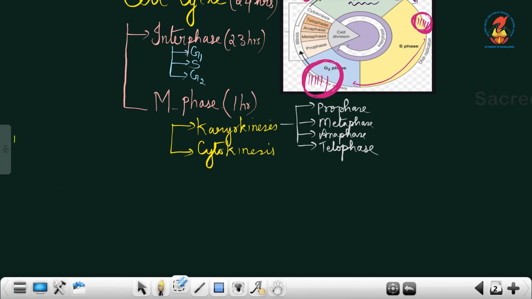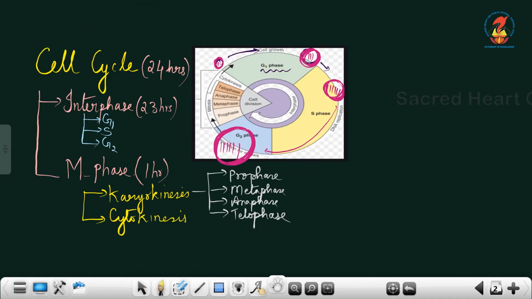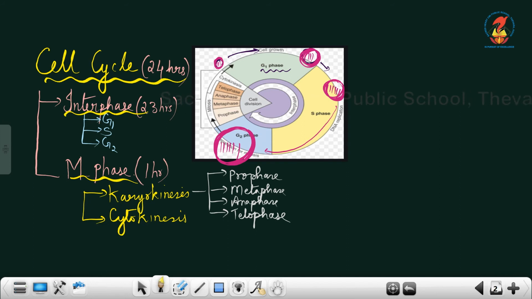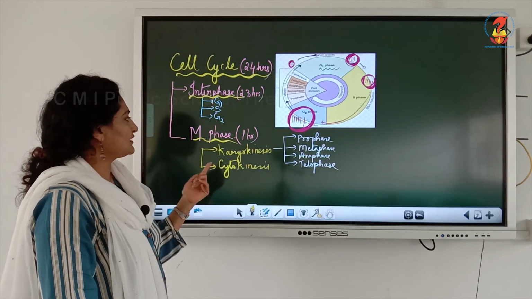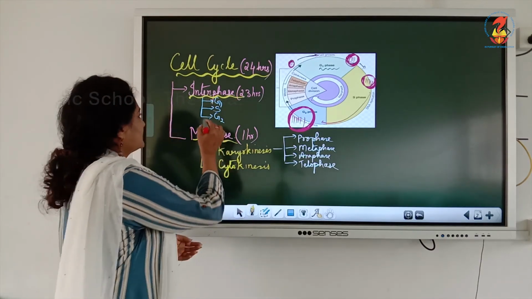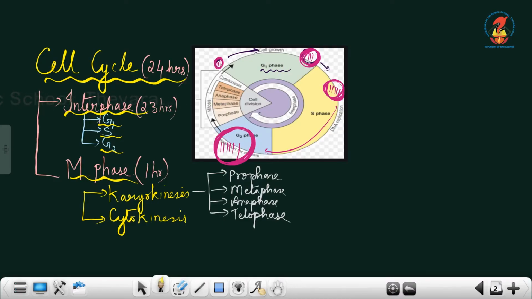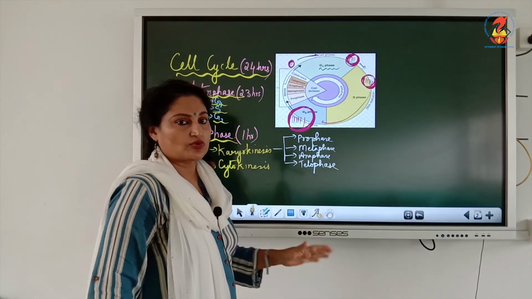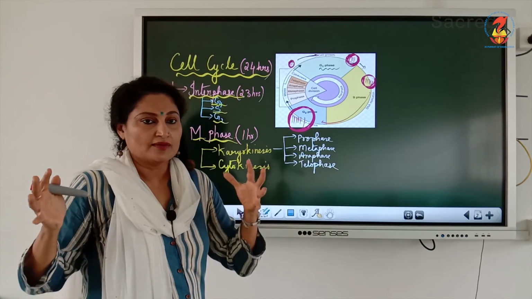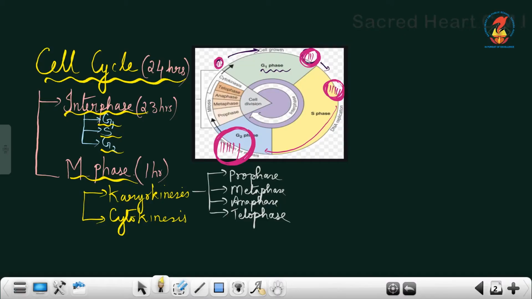So this is a brief outline of cell cycle. So look at the cell cycle. It has 2 phases, interphase and M phase. As I told you, interphase is longer than the M phase. It's very long. For a 24-hour cycle, it nearly lasts for 23 hours, and just 1 hour is the M phase. Now interphase has subphases G1, S and G2. What happens in G1? The cell grows. What happens in S? The chromosome or the DNA doubles, and G2 again the cells further grow. So now the cell is ready to get divided. It has become big enough to get divided. Now we are entering the M phase, the short phase.